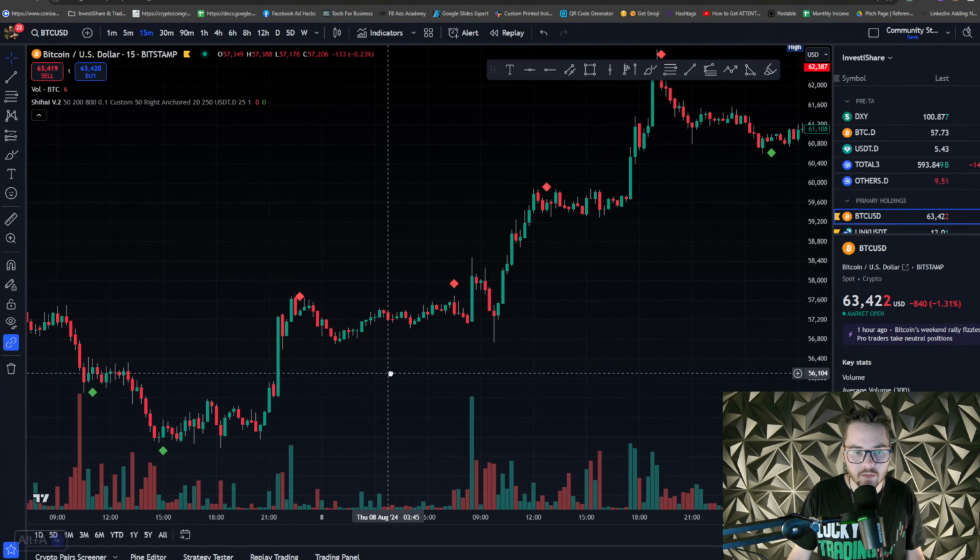Tweezer bottom. Tweezer bottom. Do you guys want to extend the order one candle on each side? It's not engulfing or equal.